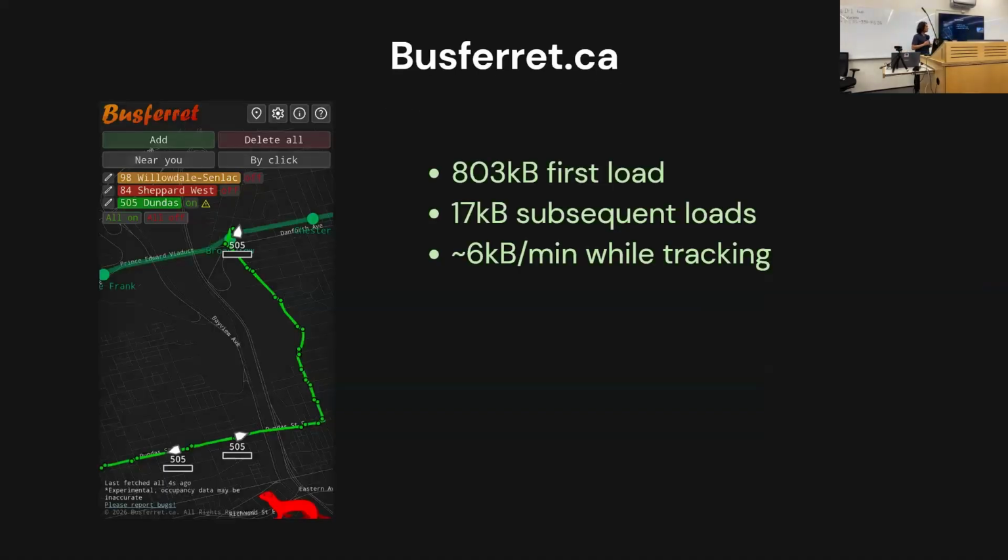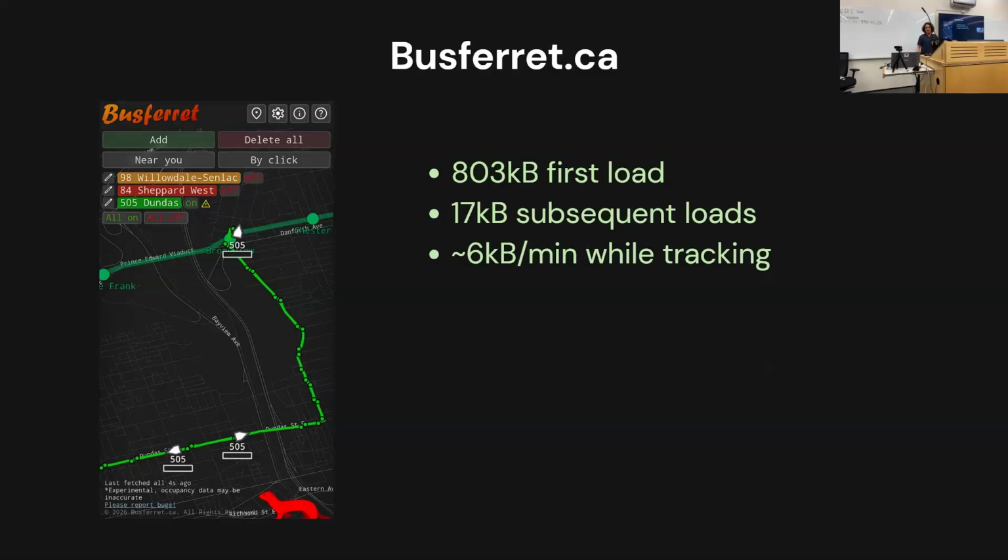So with this, I combined these two refined parts of the website, and I remade it. And it honestly has about the same data usage as before, but there were a lot more features, like I was able to incorporate alerts, also from the GTFS API as well, and other features like seeing nearby routes and a lot more configurable settings.